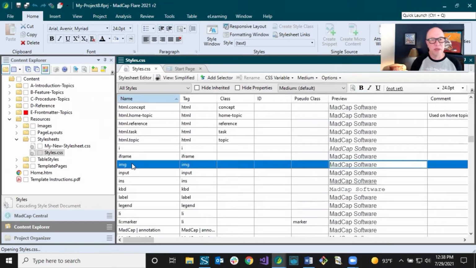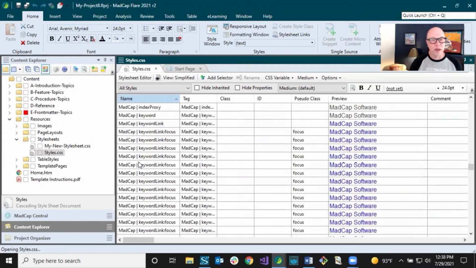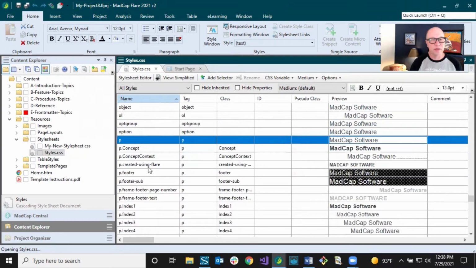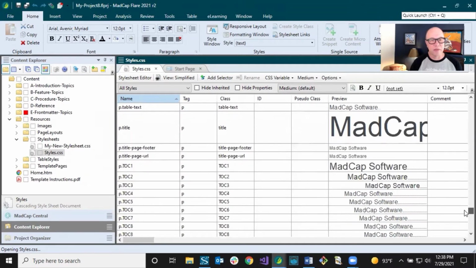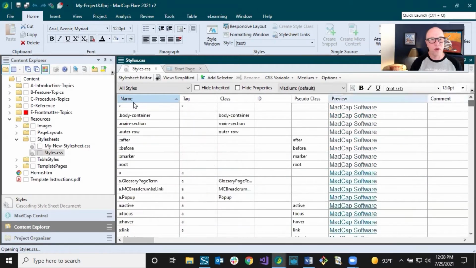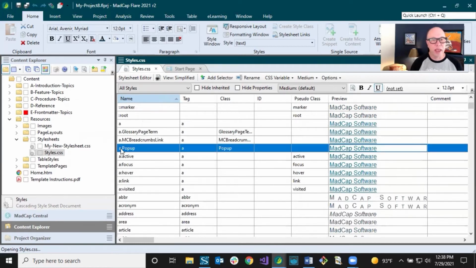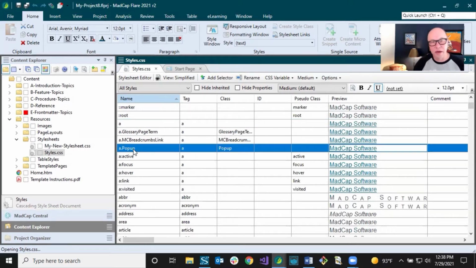You come down, you see image or IMG, and of course that makes sense. That's a style that you would associate with an image. And then you come all the way down. There's a whole bunch of styles in here. You get to P, and that's P for paragraph. Some of these are going to make sense, but a whole lot of them won't right away, but they will over time. You can see that some of them have these dots with them, a dot pop-up, whereas this one just has an A. These are things we're going to talk about in another video when we talk about selectors.